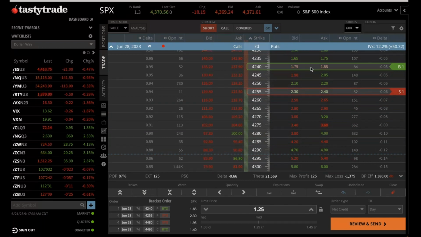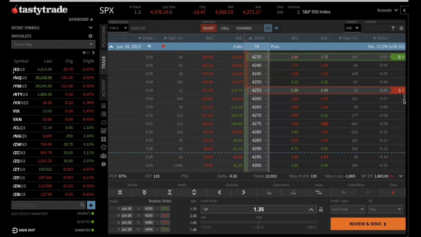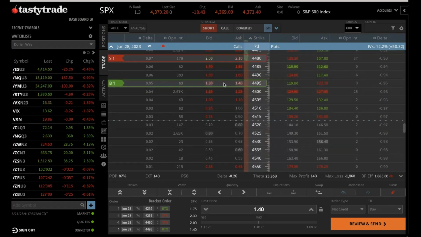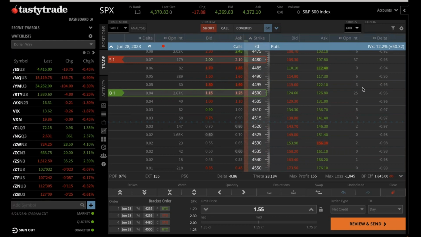If I did a 20-point wide, you can see that that's going to give me 135. And if I did the 20-point wide on this side, well, now I'm getting 155. So perfect, right? I got 155, and 70% of that is going to be 108. Even if it was 150 or whatever the case may be, after fees and commissions, we still got our $100 there, if we wanted to do a 20-point wide spread.